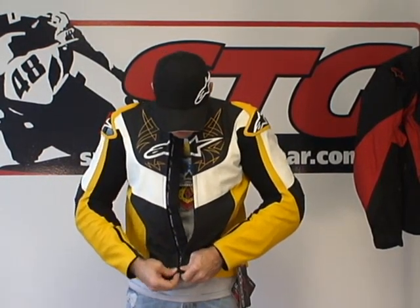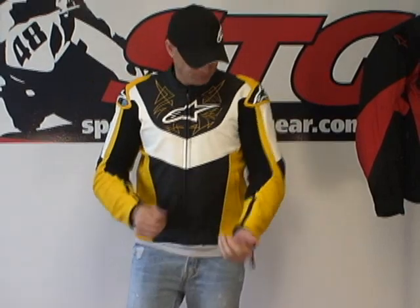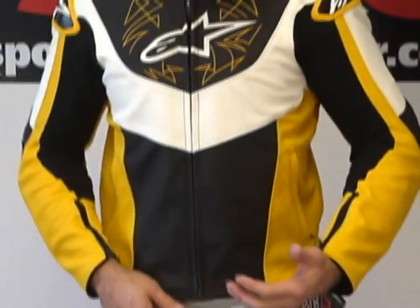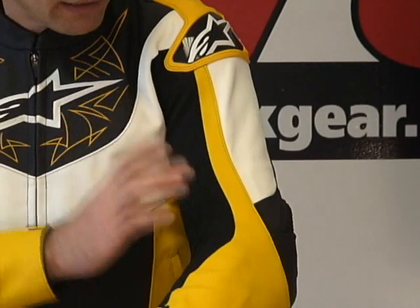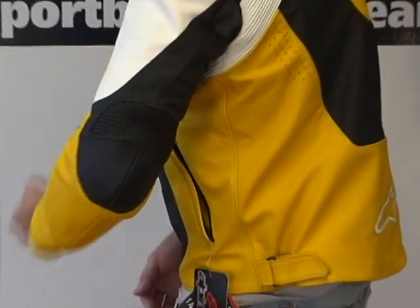Without the liner, I get just a little bit more room everywhere in the jacket, but the fit overall is still solid. I did have to use the waist adjusters and adjusted them all the way to snug it up — I'm not really big in the waist. It's good and snug in the arms and shoulders, which I like because it holds the armor in place. The stretch fabric that Alpinestars is using here is absolutely amazing — it allows a really snug fit in the arms to hold the protectors in place, yet it feels literally butter soft. You can see the motion panel, the accordion panel work in the elbow.